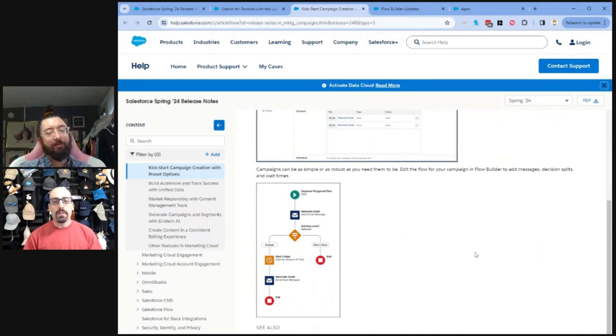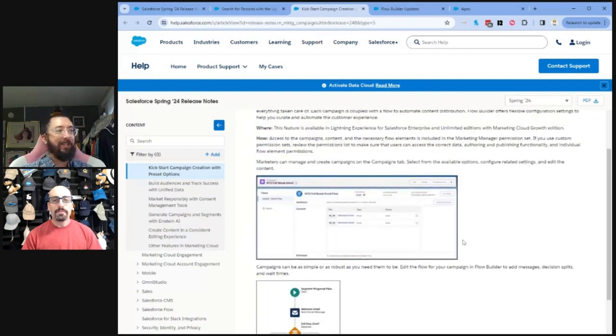Yeah, I think this is a really pleasant surprise. It's rare that we see a lot of new functionality for the campaign object. It's one of those core Sales Cloud objects that we tend not to see too much focus on because of the Marketing Cloud features that are available. So this is really nice for people that just needed a little more than keeping track of a group or a membership or something like that. You can now actually do some proactive emails and maybe even other stuff with that Flow functionality. So yeah, it's nice to see that. Yeah. And to echo that, the campaign object on the CRM side has always felt a little underserved from the marketing perspective.